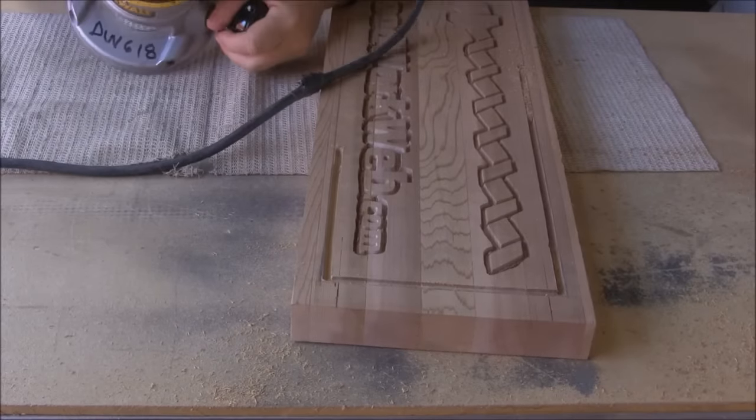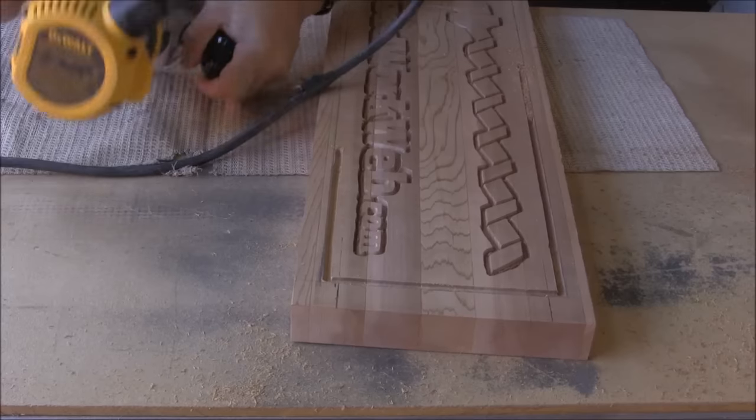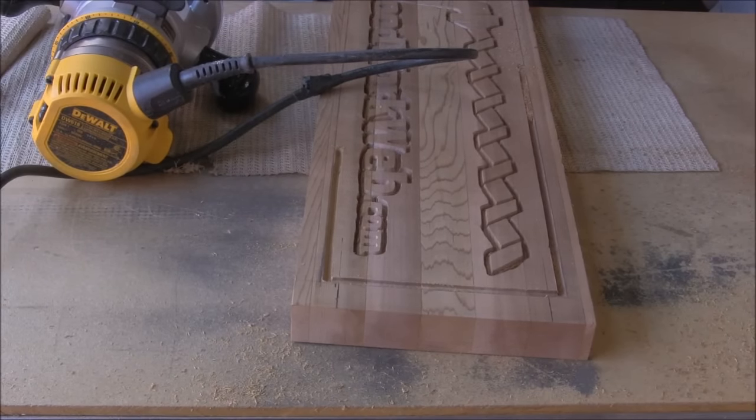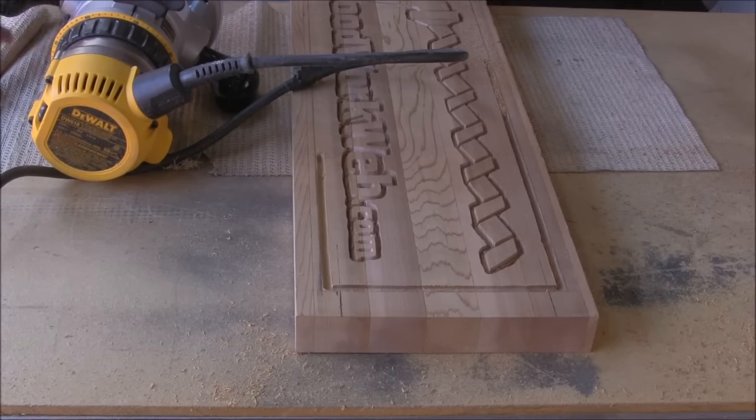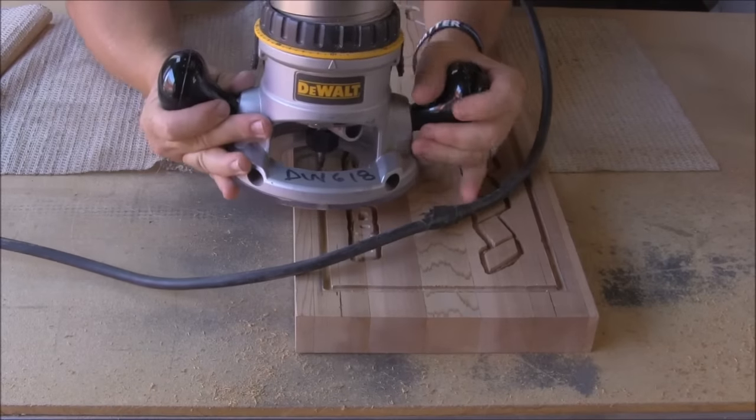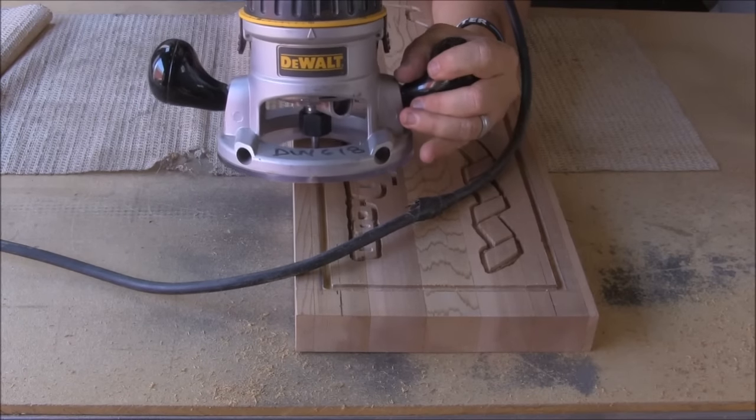Really awkward the way this angle goes, but I should be able to reach that. All right, here we go.